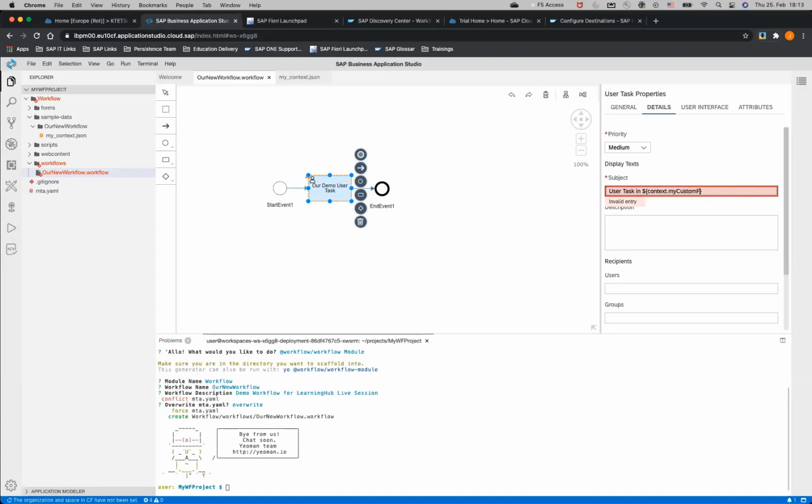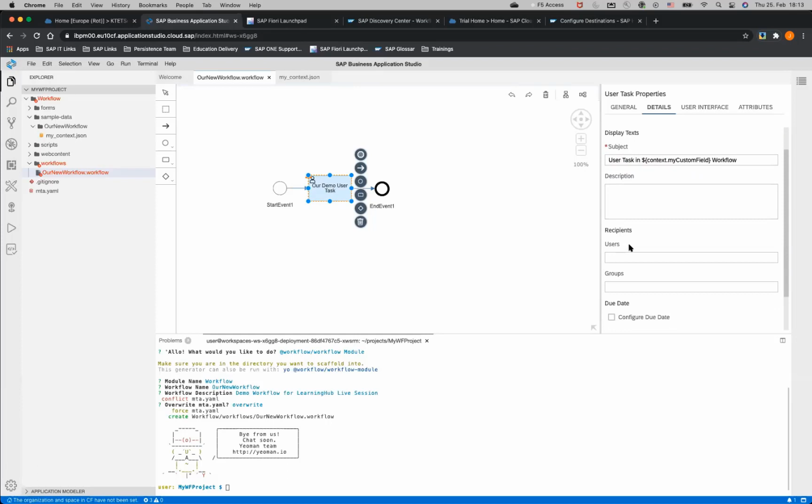My custom field workflow, like this. And we need someone who is a recipient. So I could just hard code my user here, or I could also do a replacement here like this. And then there's some workflow information like started by, which could be used. So then the user who started the workflow would also be the recipient of this user task in this case.